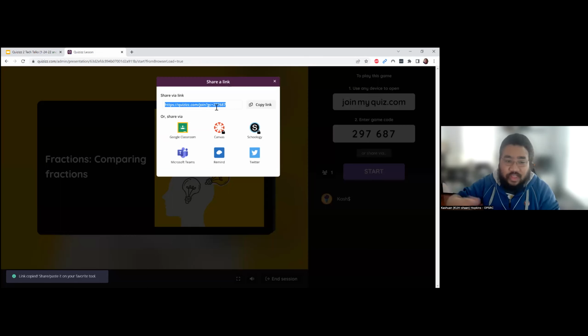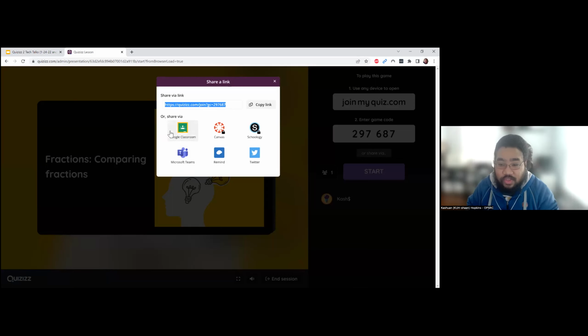So you can copy paste that. Like if you're all inside of a Zoom, you can kick that out, or you can kick it out to Google Classroom, Microsoft Teams, Remind, Twitter, either one of these things. Now, there are integrations for Canvas and Schoology, but that is locked inside of district plans. I'm going to be using the free version of the account once again, but hopefully sometime in the future I'll be able to show off some of those premium features. So let's keep that in mind.